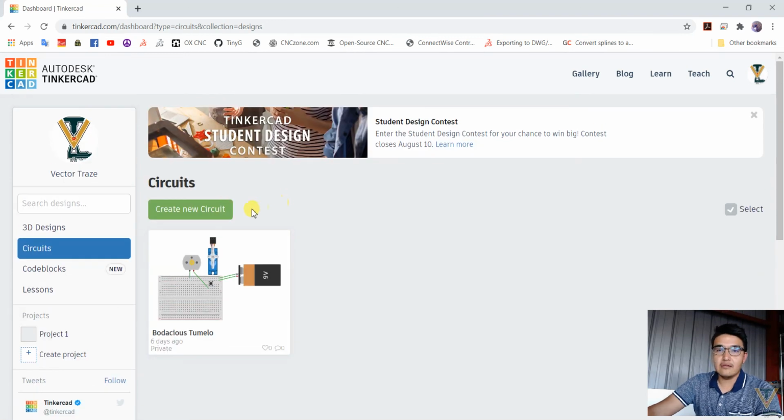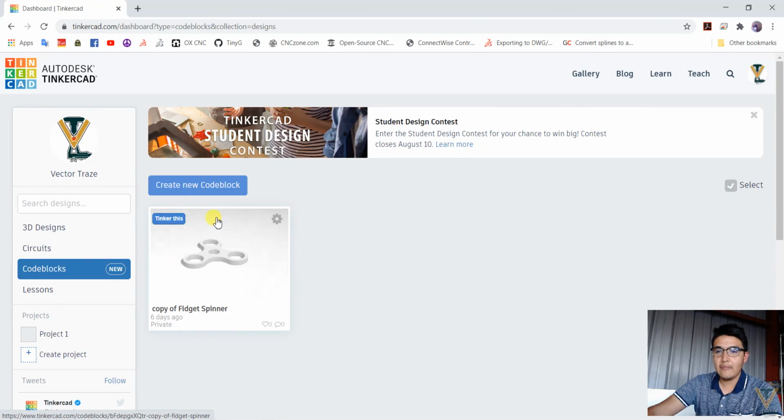Basically, a circuit is a piece of hardware that you can make your own, and that's how things are connected as far as electrical components. Another thing is code blocks. Code blocks are pretty cool. It's basically a computer language that's going to show you in a very interactive way how to use a computer language, and see how it is basically everything that you have in your computer and your cell phone. It's a line of codes. It's very cool how it works.